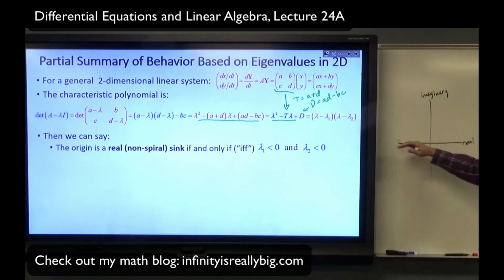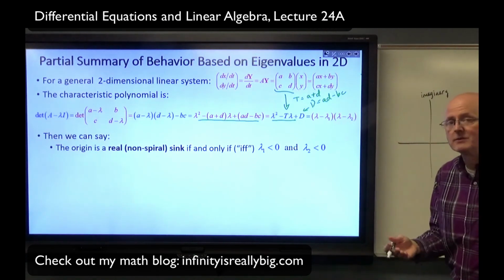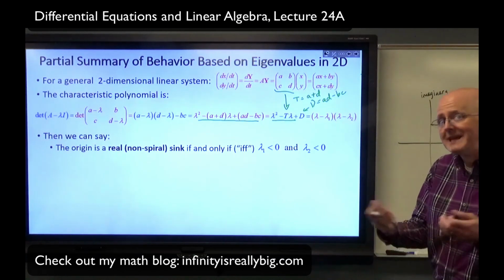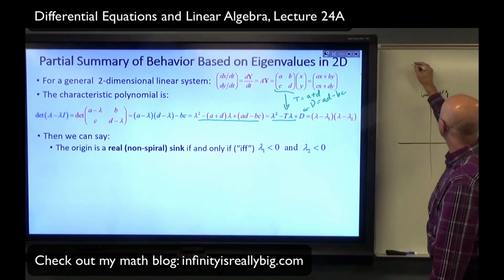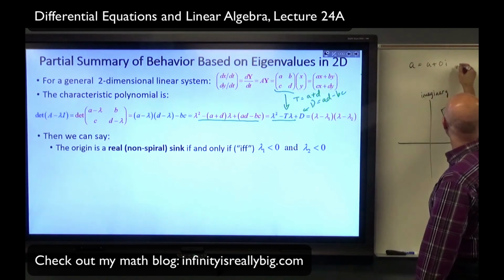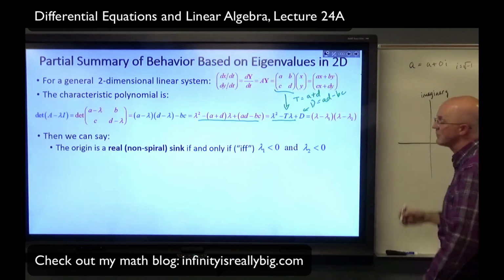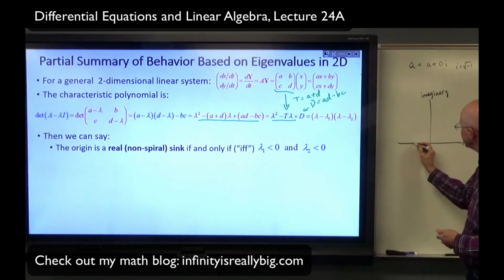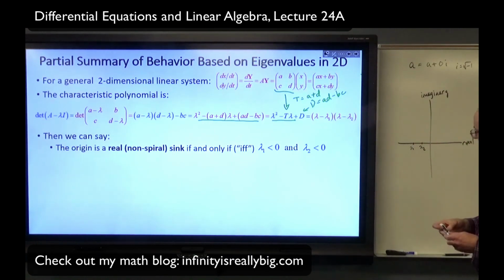You imagine the real axis here as being the actual real number line sitting inside the complex plane, meaning every real number is a complex number. Any real number A can be thought of as A plus 0 times i, where i is the imaginary unit, the square root of -1. Lambda 1 and lambda 2 both being negative means they are on the real axis and to the left of 0. Maybe lambda 1 is here and lambda 2 is there. That'll be helpful to think about as we go through this list here.